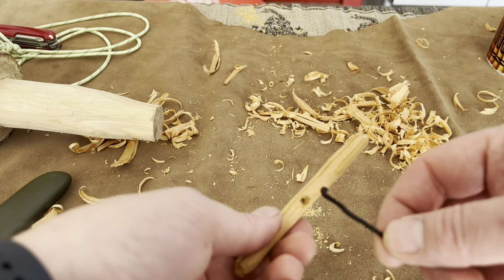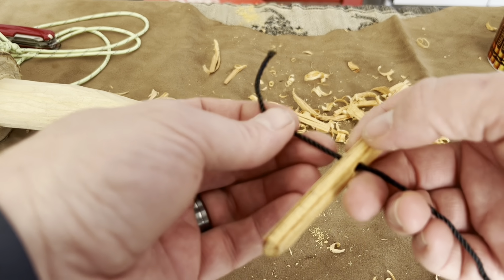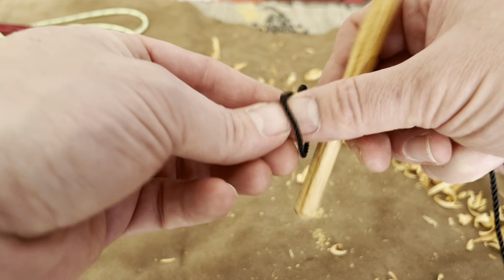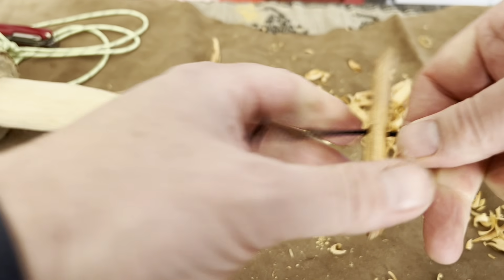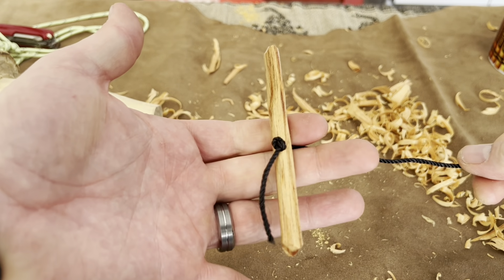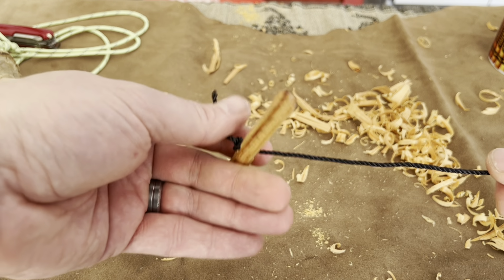we can take our cordage. I'm gonna use bank line instead of 550. And all you have to do is tie a stop knot on one side of it. Tie it tight, pull it down, it should not go through. There you go, there's your basic toggle.